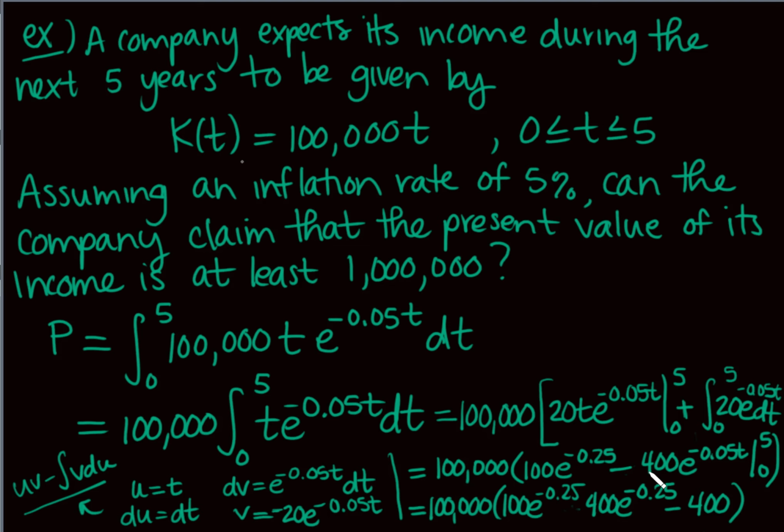So then when I divide, I get a negative 400. So if I put in the 5, I get minus 400, but this is going to be plus. So let me put this back in. So I get now 300 times e to the negative 0.25 plus 400. Oh, that's better. So I hope that makes sense. Sorry, not 300, a negative 300. One more mistake, and you can see right here, this should be a negative right there. Oh my goodness, this is horrible.